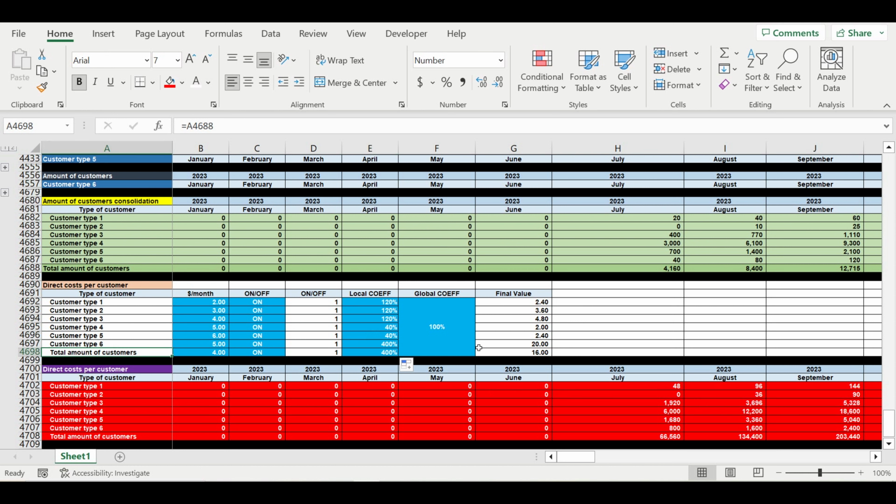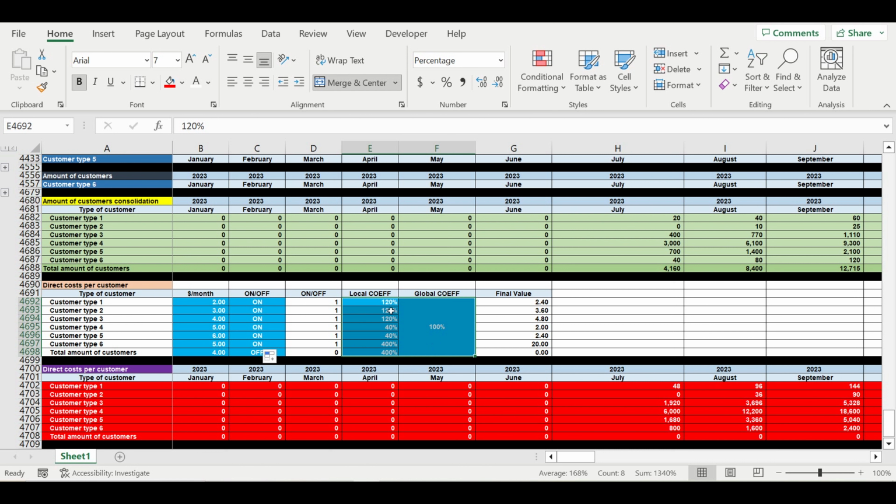We can work, for example, only with totals. Or we can not assign these expenses to totals, but play with these costs for a specific type of customer. We can increase and decrease the level of these expenses per customer using these global and local coefficients.